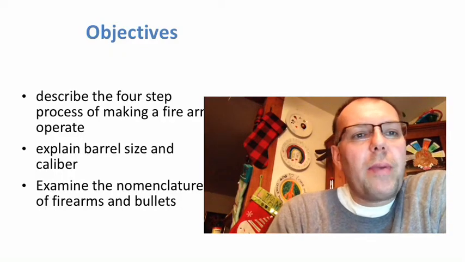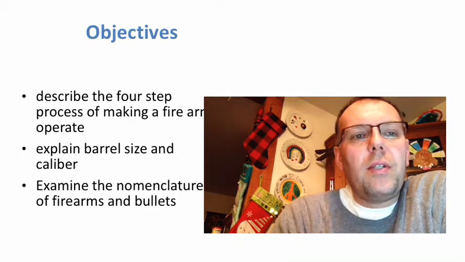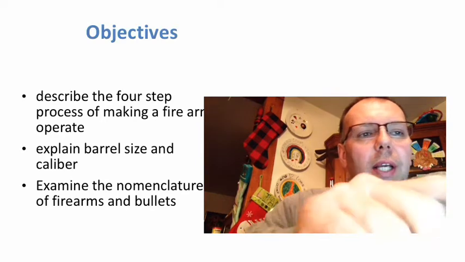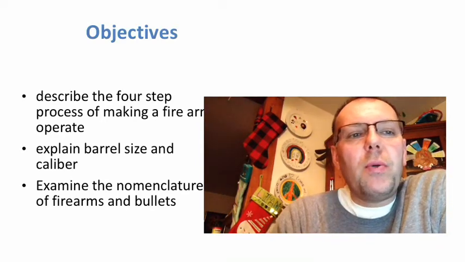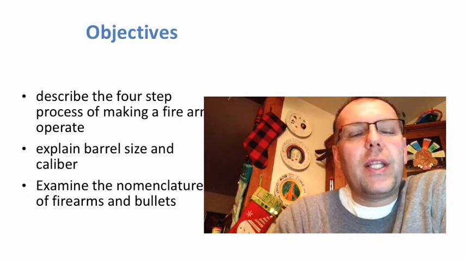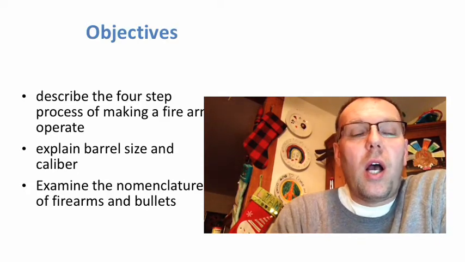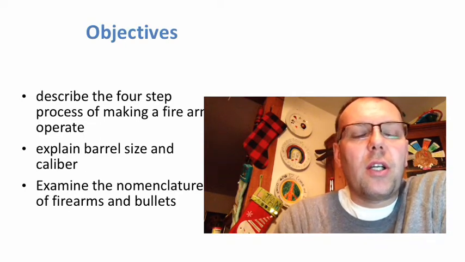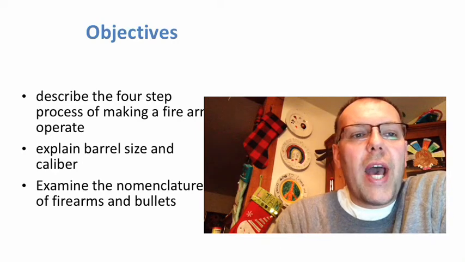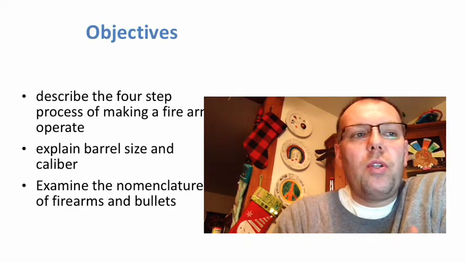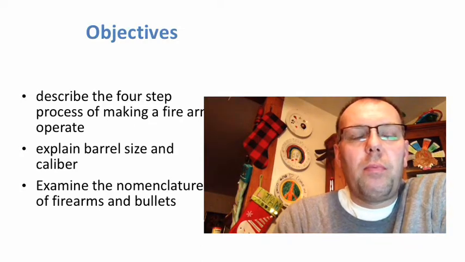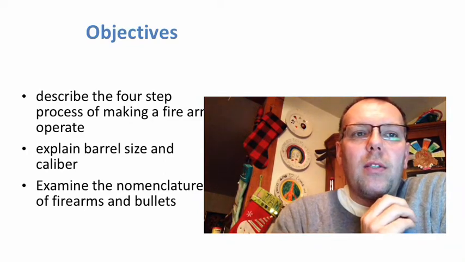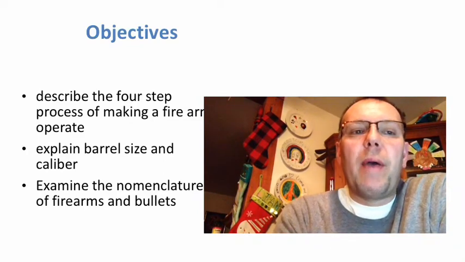So what we're going to be talking about in this lesson is basically anything that will help us find what is important in ballistic fingerprinting. So by doing that, we're going to first take a look at the nomenclature of firearms. I will tell you right now, I'm not going to go through every firearm. I'm just going to choose one. I'm actually going to choose one of the Glock models. We'll go through that. And I'm not going to go into the trigger or parts of the trigger. What I'm really going to focus on is what's going to make that bullet and ignite the gunpowder.